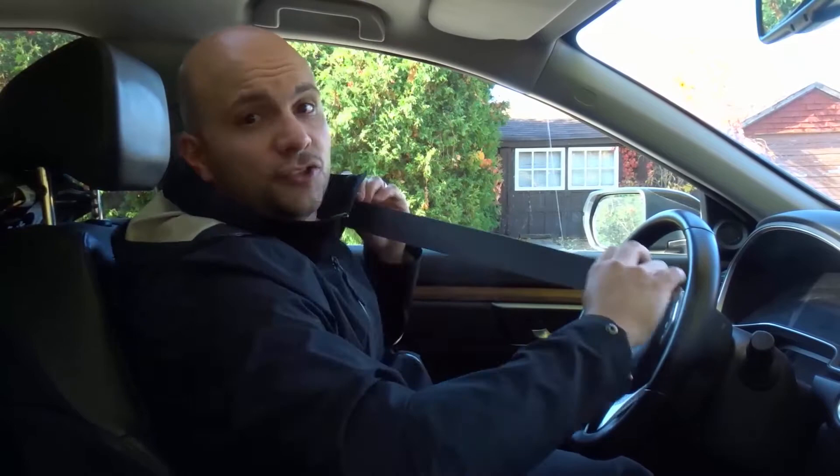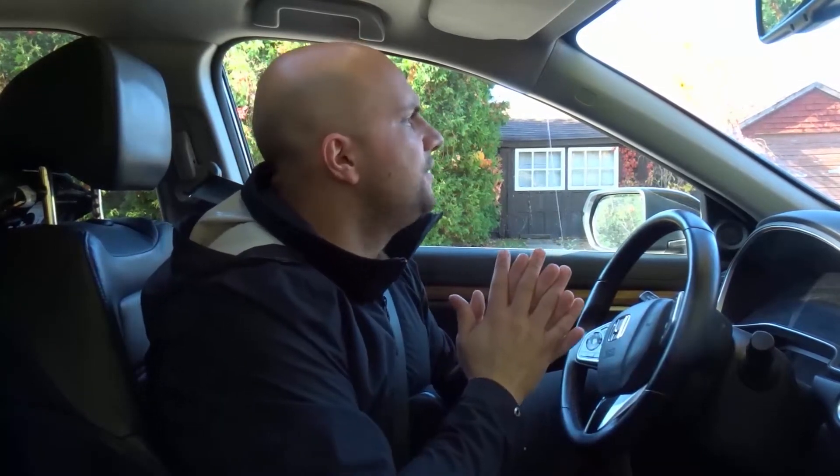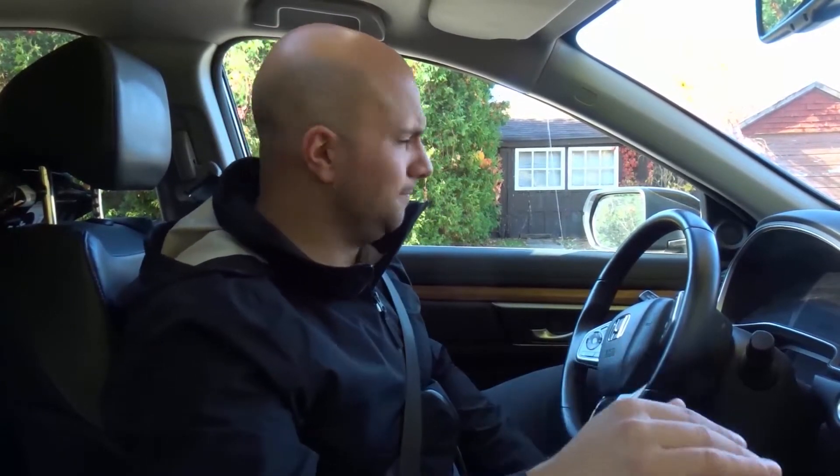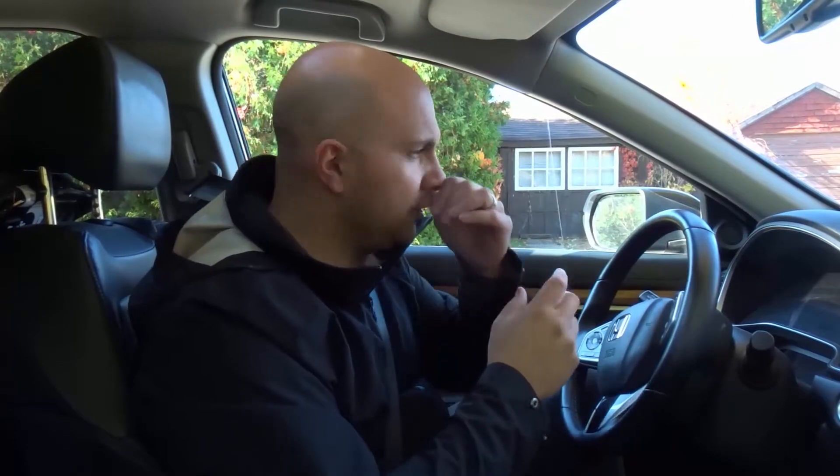But when it comes to turning without a stop sign, or rolling through a turn at an intersection, it's a little bit more complicated. My rule of thumb is half of the speed limit of the new street that you're turning onto. For example, if the street I'm turning onto has a speed limit of 40 kilometers an hour, and weather and road conditions are ideal, I would take that turn at about 20 kilometers an hour — half of the speed limit of the street I'm turning onto, not the street I'm on. The speed limits usually also dictate the curvature of the turn.